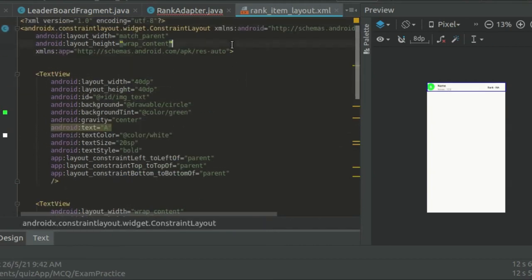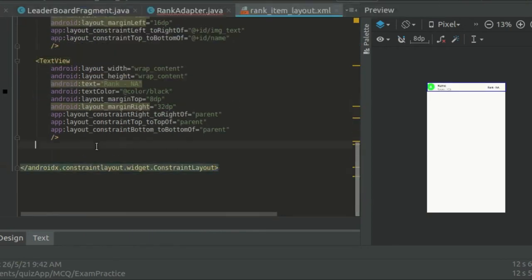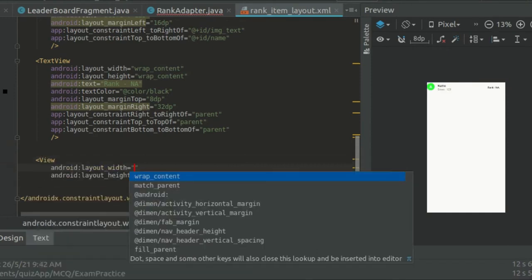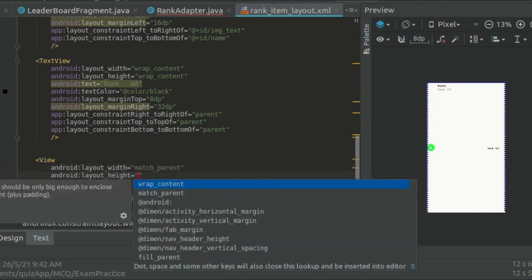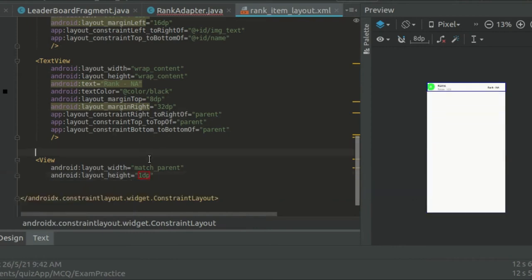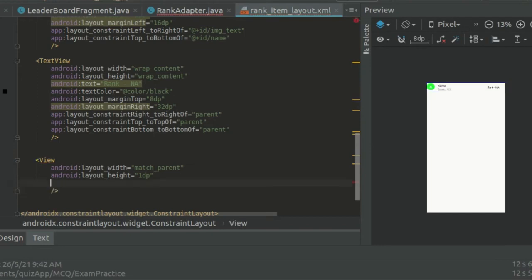Now let's check this layout. This is the layout. Okay, let's give some horizontal bar also. A horizontal bar, that is a view. Width is match parent, height is 1 dp. And we have to constrain this also.